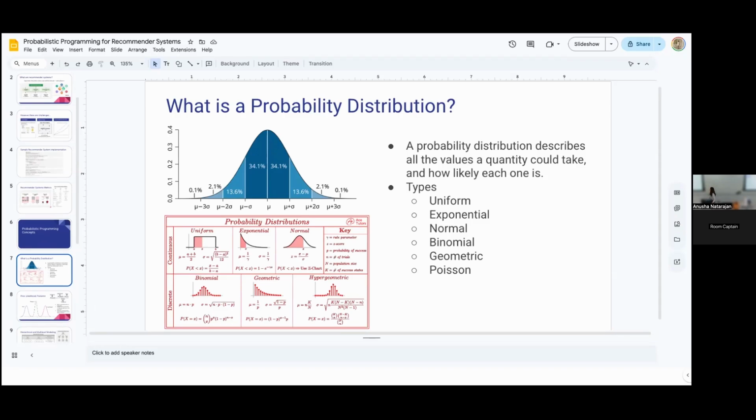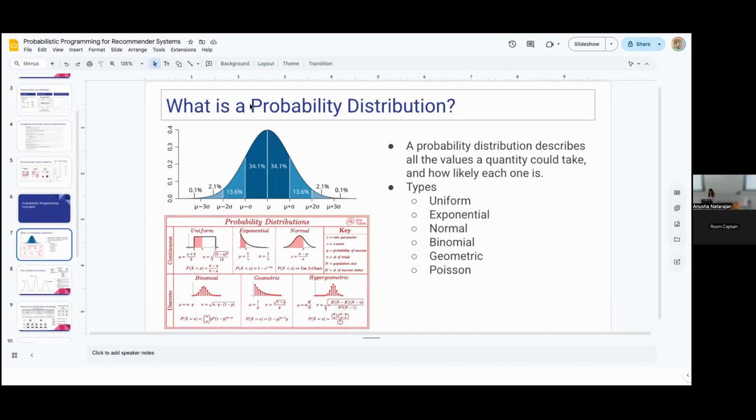So for probability distributions, this is key because depending on what sort of data you might have, these are the different values that it could take. So there are different sorts of distributions. Today we'll be focusing on the normal distribution, and everything else depends on your data. Like binomial is usually yes, no, or 0, 1. That won't be really necessary in this case. And then you also have exponential, geometric, hypergeometric. So this all depends on what exactly your data set is focusing on. That's a good question.